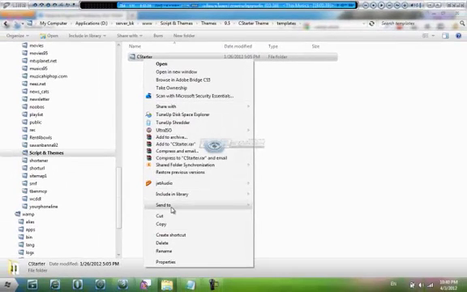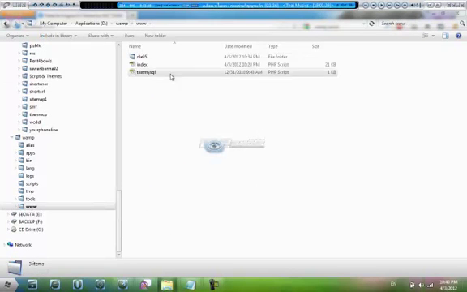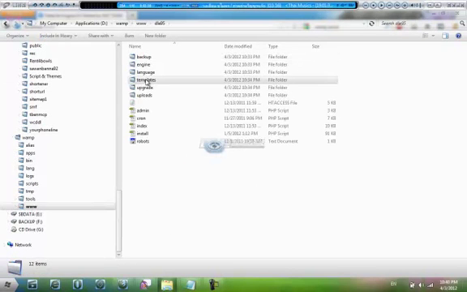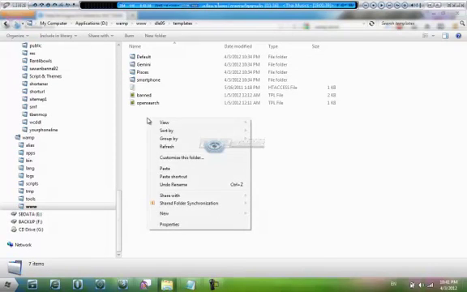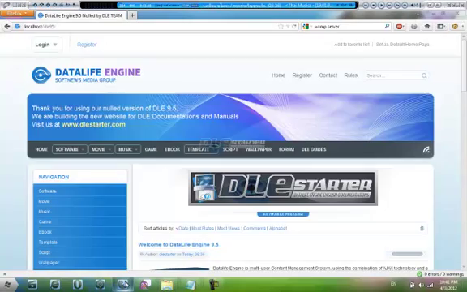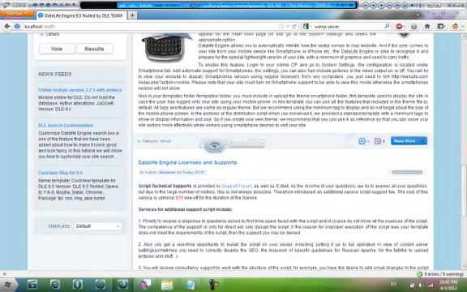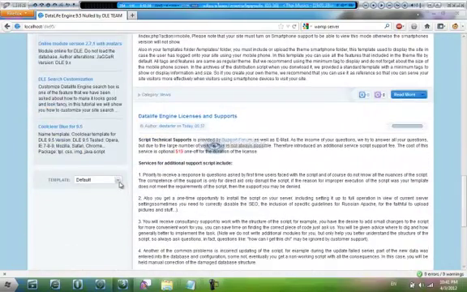I just copy it and put it in my folder right here. Just copy and paste. So now I'm going to refresh this page, so I can see the list of templates that are available. See that, C starter.